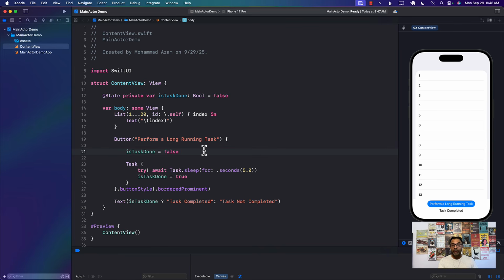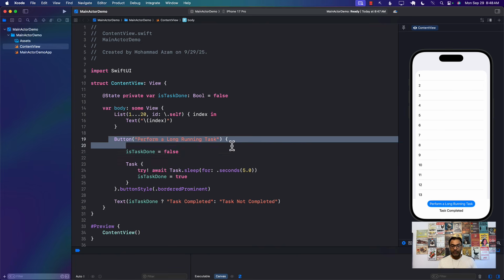If you're performing a resource-intensive, long-running task on the main thread, it's going to freeze the main thread. The user would not be able to interact with the user interface. So that's why we need to make sure that our UI thread is nice, free and fast, and we're not doing any long-running task over there.